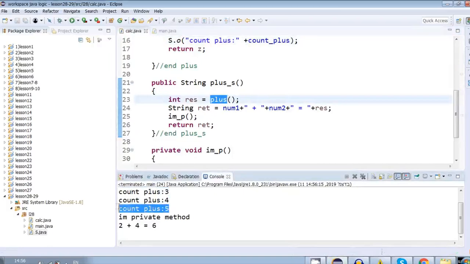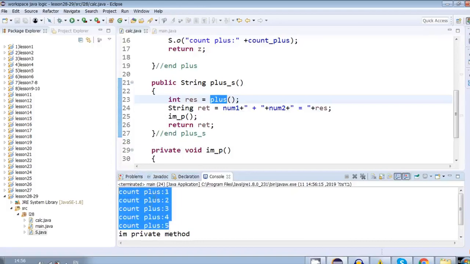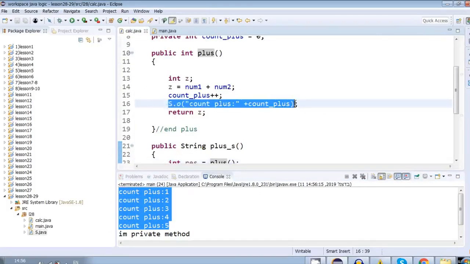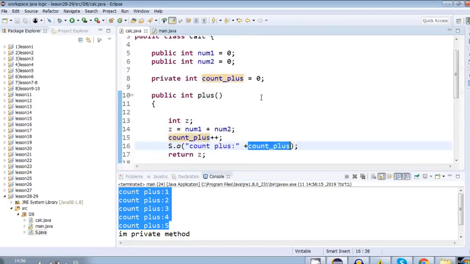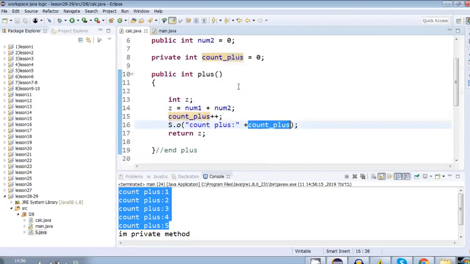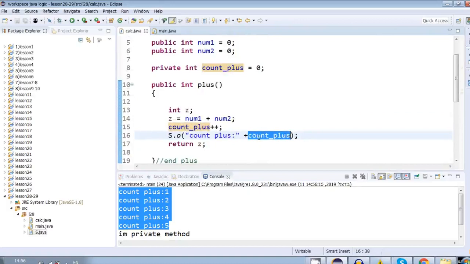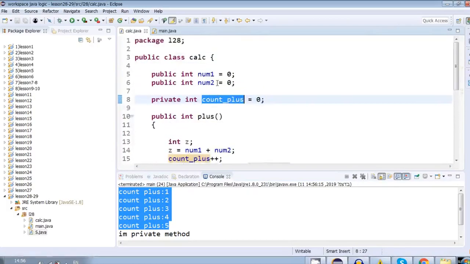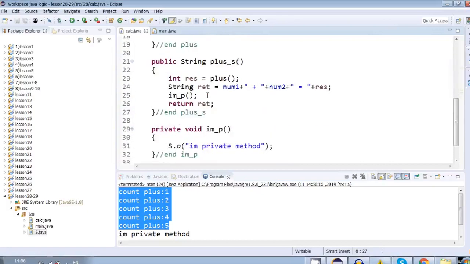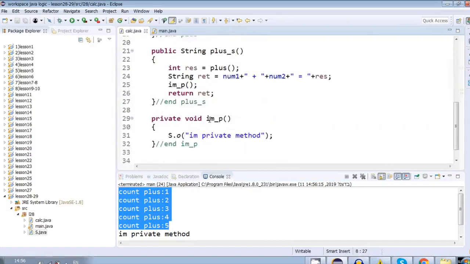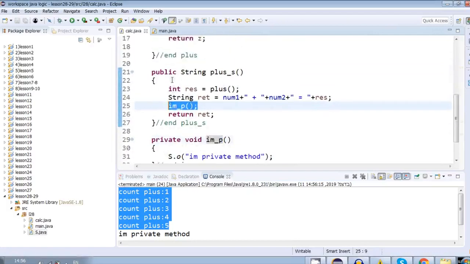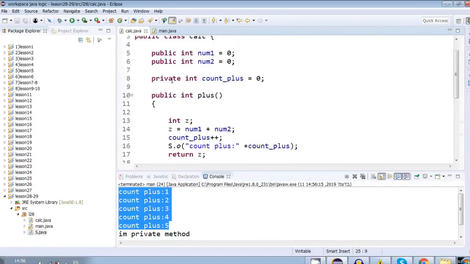Or 5, because it starts at 0. As you can see, it outputs it every time we use the plus method. It will output the private variable. That is one of the ways, maybe one of the only ways you can access a private attribute, and you can also access private methods within other methods in the class.